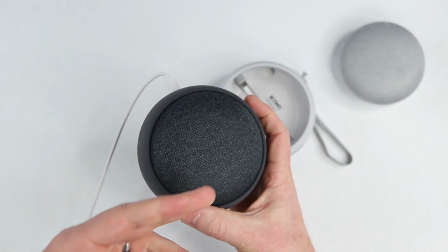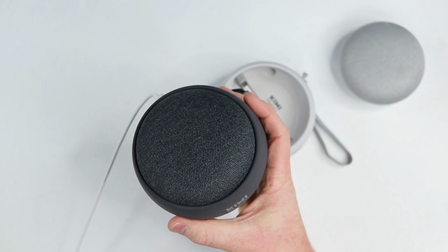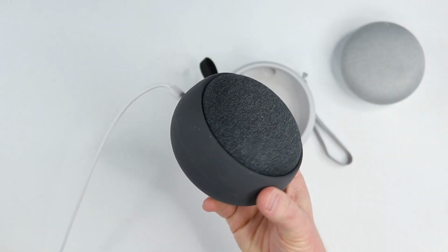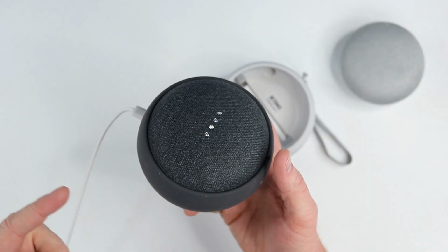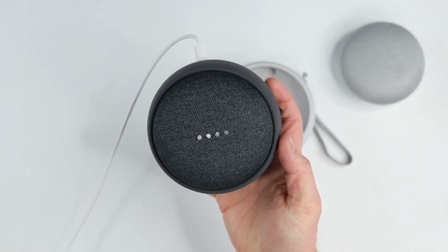So then if I want to power up the Google Home Mini, I can just press the power button right here and it will then begin to turn on. Now a few times I pressed it, it wouldn't turn on, not sure why it did that, but then I just had to take it out. I found that I didn't plug it in all the way and then put it back together and it worked no problem. So there you go. You can see that it's powering on.